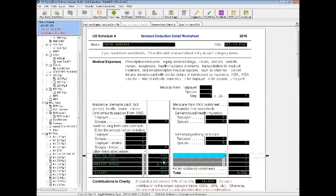The other thing that I want you to notice up above, it talks about do not list any pre-tax dollars or amounts reimbursed by insurance or health savings accounts. Most people have health insurance as a benefit from their employer. That insurance is taken out of your gross pay to lower your taxable income. So you get the deduction on your paycheck. You cannot double dip and take what was taken out of your paycheck as insurance premiums paid on your tax return for itemized deductions.